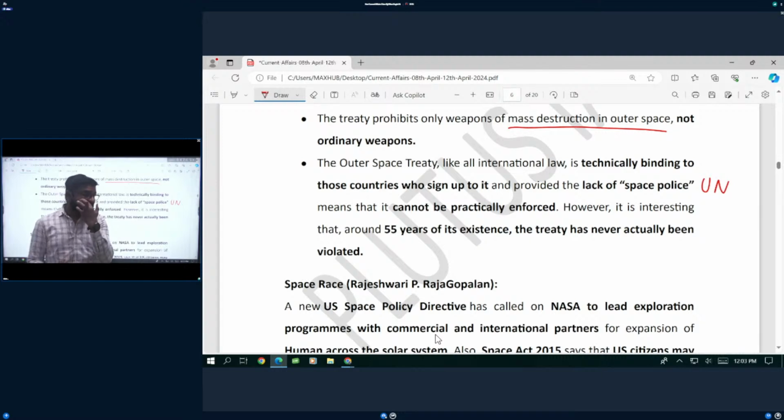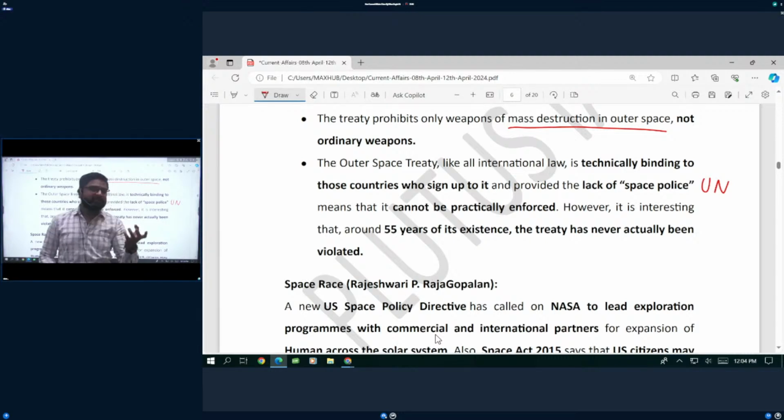But there's a problem. We have discussed it multiple times. It is dominated by 5 countries, because in the United Nations you have the P5. So even if they violate the OST, you cannot do anything against them. So this is a very fundamental weakness. We need to have some, but nonetheless, understand one thing: usually countries do not disobey treaties easily. There is a moralistic restraining force here.